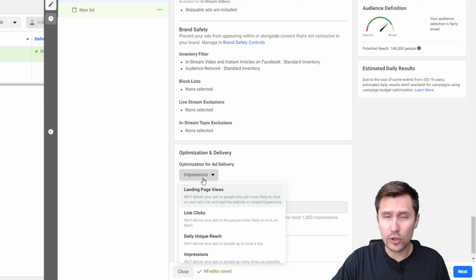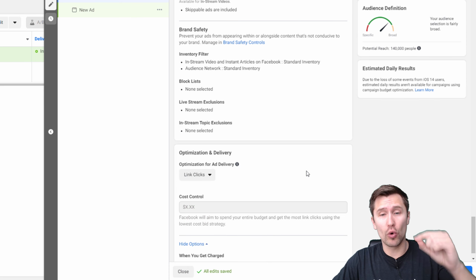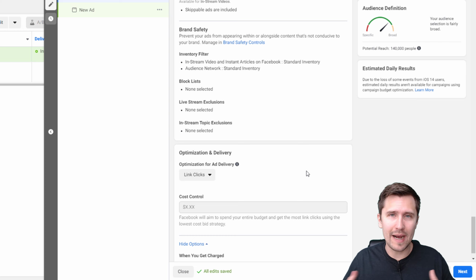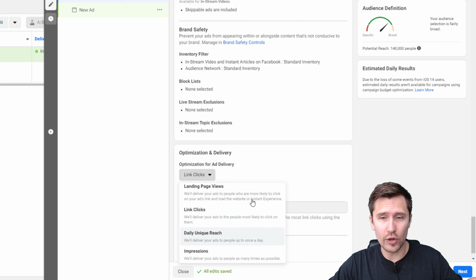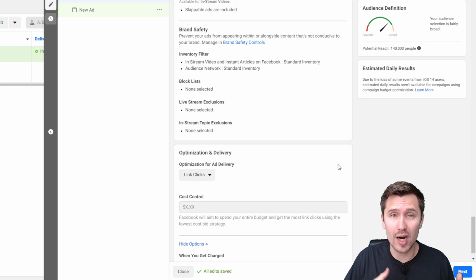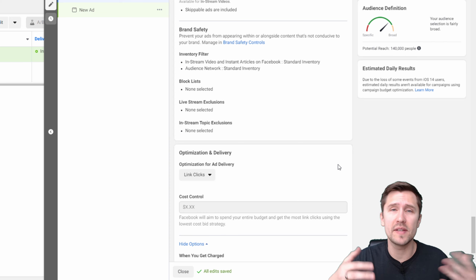You can do that. Normally, what I like to do is start with link clicks. So someone actually clicks the button on your website, you want to pay for that. And then as your ad becomes better, as you optimize and you see higher conversion rates, higher click rates, that's when you want to switch to impressions, because then it'll be cheaper for you, because you convert well for every 1,000 impressions. Whereas at the start, you might have a hard time getting clicks because you're optimizing, you're not sure if it's a good offer, if it's a good page, and so on.